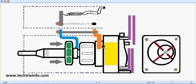So that's simply how a fuel injection pump works internally. So I believe you understand how a fuel injection pump works internally.